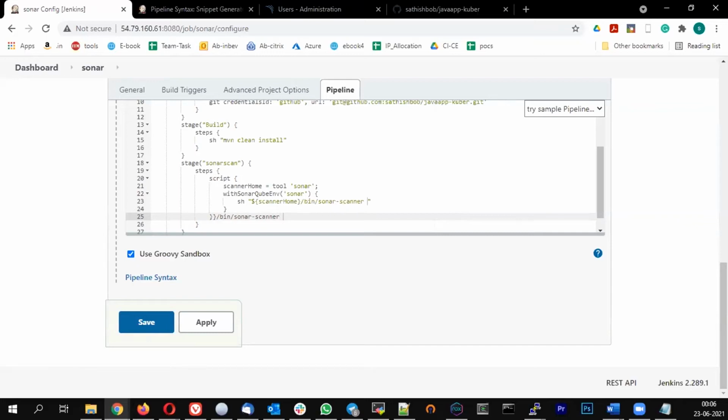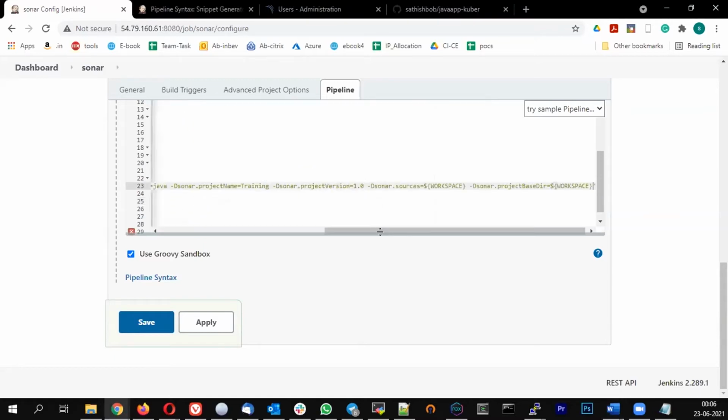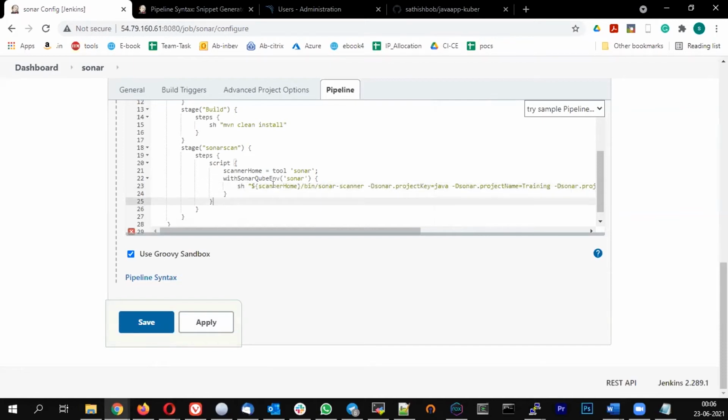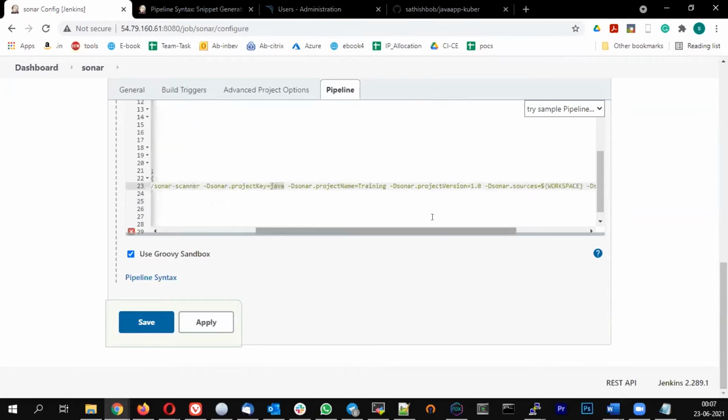So all those things I'm going to give as parameters. So let me copy paste this. So this is what I'm going to provide. So the scanner home bin sonar, the project key should be Java, the project name should be training, the version is 1.0, and the source code is available under the workspace, and the project base directory is also workspace.